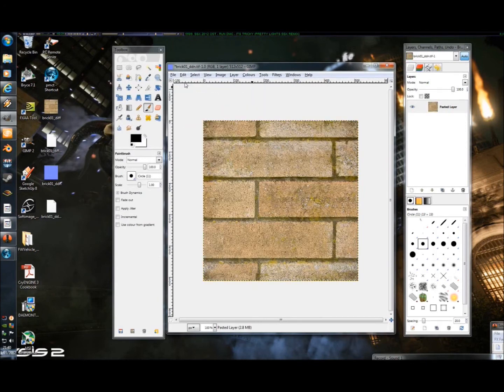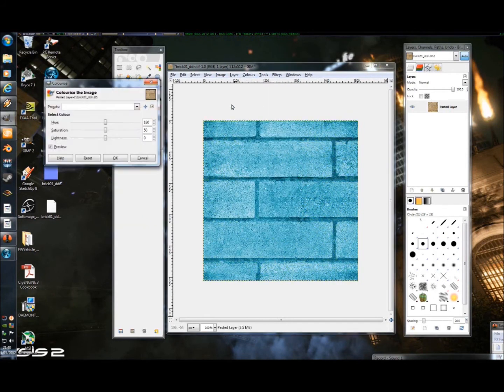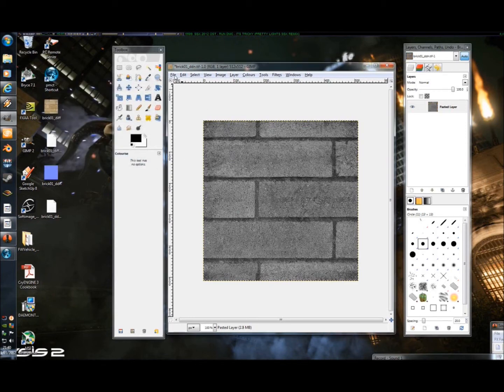So we can undo the normal map in GIMP, returning us to our original texture, and the next thing we're going to create is the specular image. We're going to go to Colors, Colorize, and bring the saturation down to 0. We're also going to bring the lightness down a bit because it's a bit of a bright texture. -25 is fine for mine. Play around with it a bit for yourselves.